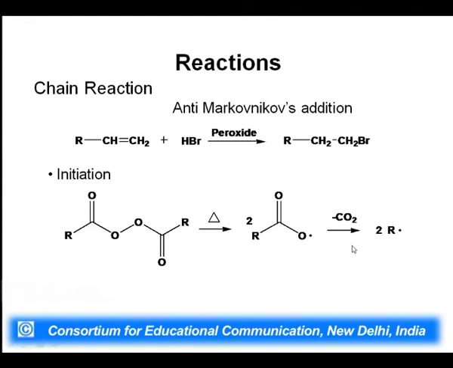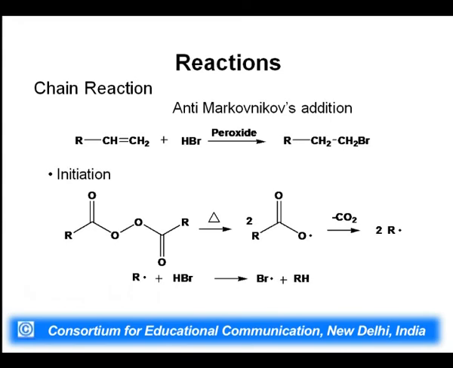What is the reaction which is happening again? In a chain reaction there are 3 steps. One is the initiation step. Here one R radical is generated, then this R radical reacts with one of the reactants, which is HBr, and we get Br radical. So now the Br radical, which is the species which is reacting to the alkene, is created. So this part is called the initiation part.